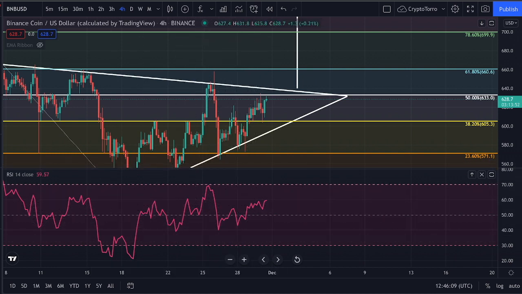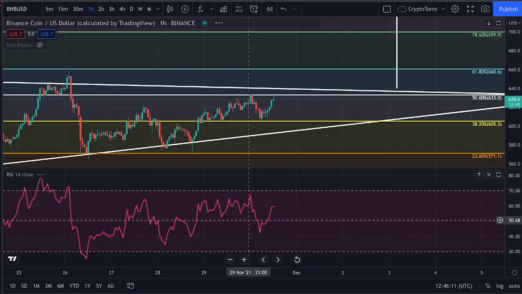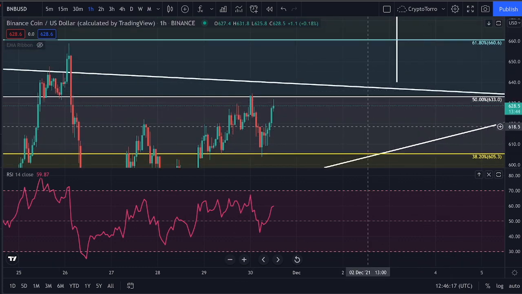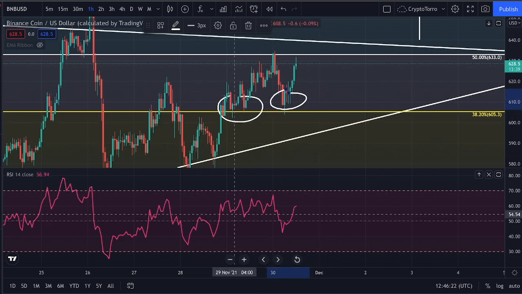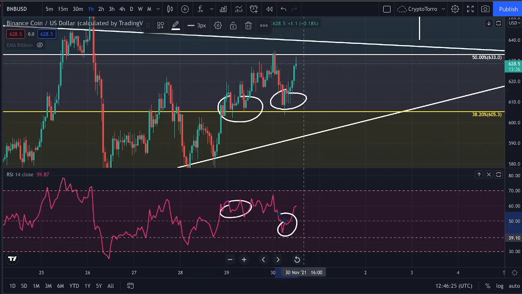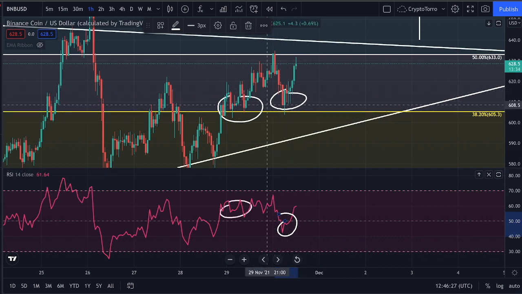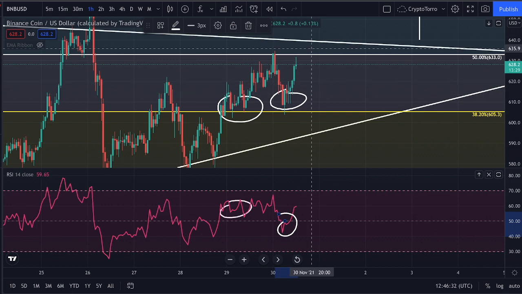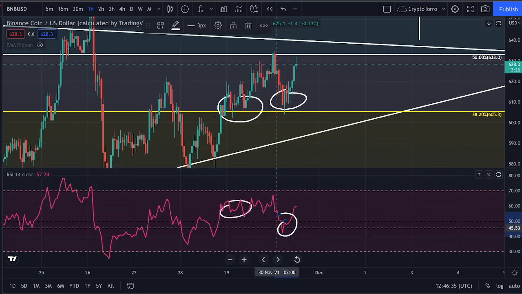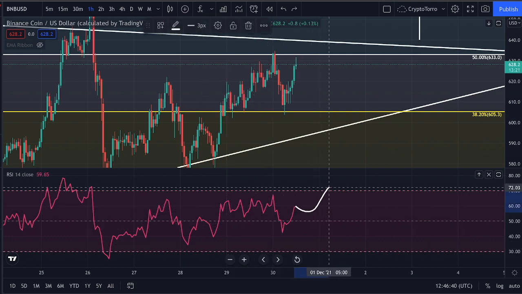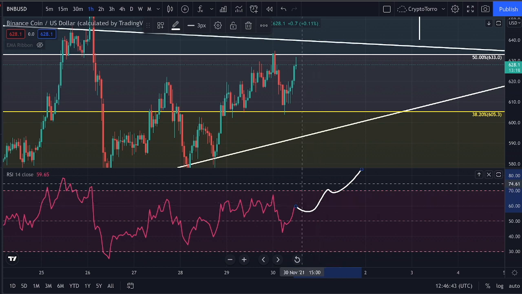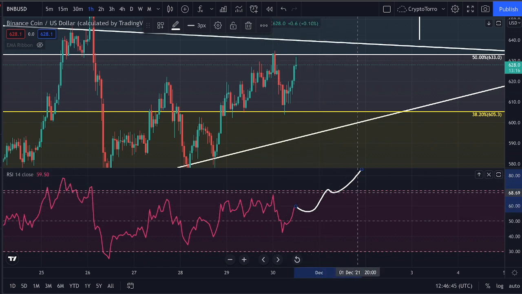What else is quite good to know on the 1-hourly time frame, what we are seeing on the RSI is that previously we did see a bullish divergence taking place. What you could see is that we were seeing a slightly higher low on the RSI and a lower low on the price. Therefore, we did find support on top of the 0.382, a little bit above it, and we are right now seeing that increase of momentum towards the upside. So for sure, the RSI does look good on the 1-hourly time frame. And what I think is quite important is that if we see further continuation, we still have plenty of space on the 1-hourly time frame to see further growth, breaking out above the dotted line on the upper part.